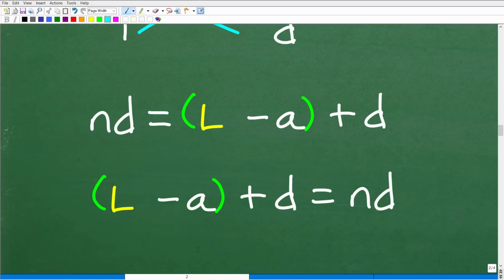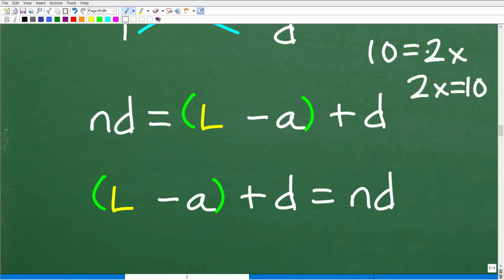Now, at this point in the problem, I'm going to do something that is not required, but for me, I like to do this. When I have the variable on the right-hand side of an equation, like 10 is equal to 2x, I prefer to have my variable on the left. It's more common in algebra. So what you can do is, if the left is equal to the right, the right is equal to the left. So you can flip-flop and reverse: everything that's on one side of the equation can be put on the other side and vice versa. So what I'm going to do is I know I want to solve for L. In other words, I want my final answer to be L is equal to.